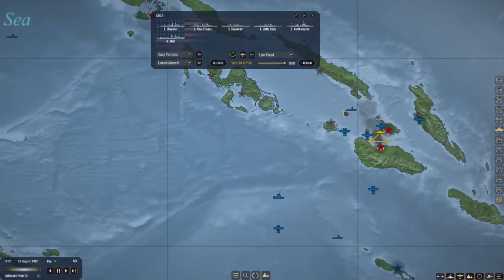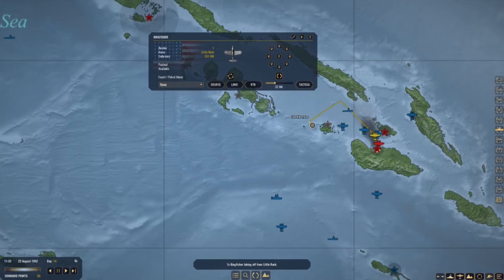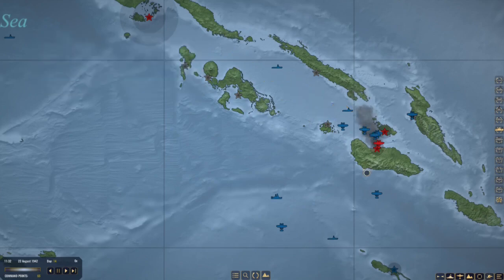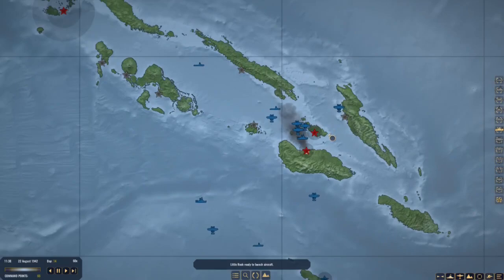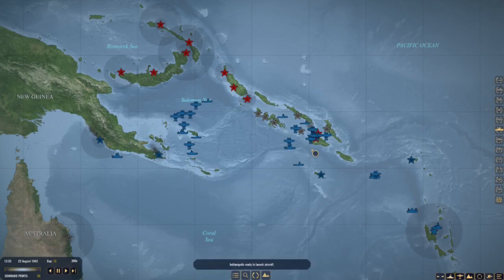Indianapolis ready to launch. Let's get some scouts up into the slot. There's that sub still down in the area that we're gonna have to deal with. Kind of don't think I want that supply convoy going in there with a sub, but have we seen anything worth noting? Really curious where that destroyer group went to.